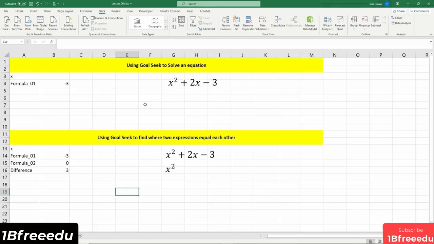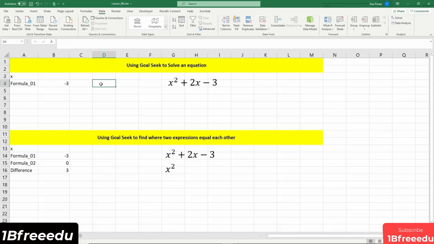So, whenever we want to solve some type of equation, we want to have this two-column setup. We want to have a column for our independent variable, right? The variable that we are changing. And we also want to have a cell for the dependent variable, in this case your f of x or your y. Now to save time, I went ahead and typed this formula into this cell, and I referred to x over here, which is my independent variable.